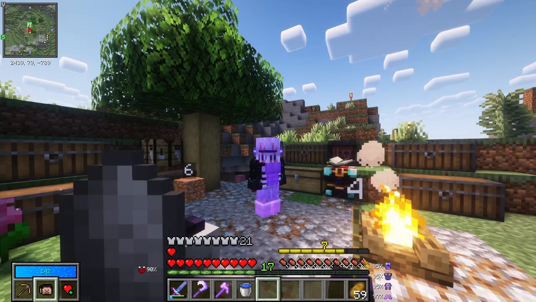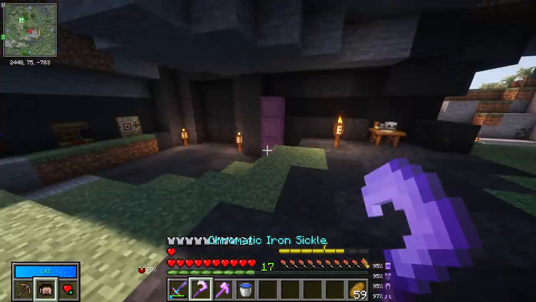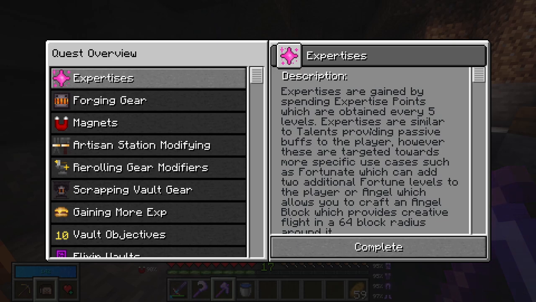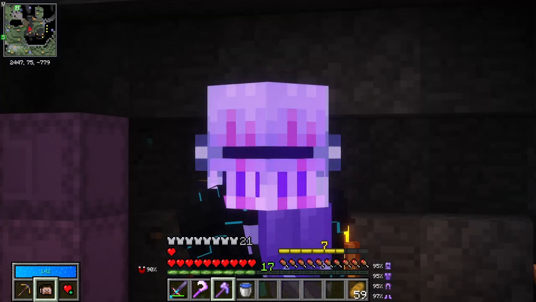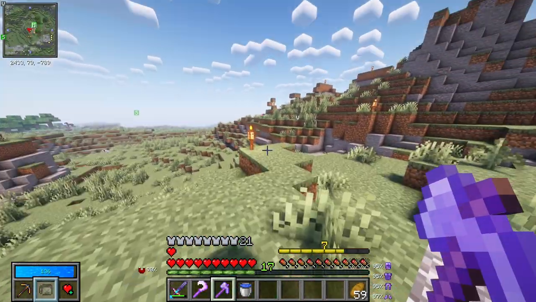But I think we should get into a vault here, because we need to test these tools out, and I am so excited for it. We do have expertises, which apparently I have already reached level 5, so I should probably read this. If I'm not mistaken, we already took one in Fortunate, which gains passive fortune levels that are applied whenever you use a fortune tool to break blocks, which now happens with this tool. So let's read it real quick. Actually, I'm gonna do that up here.